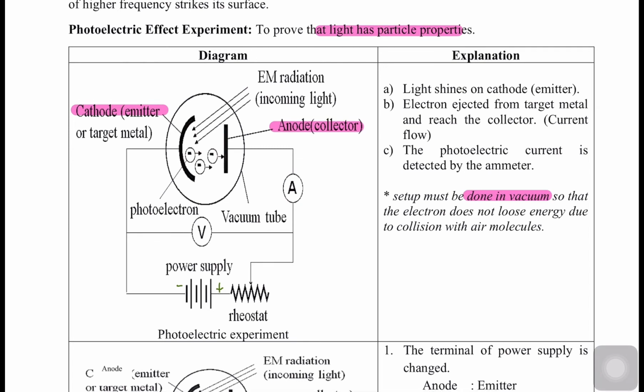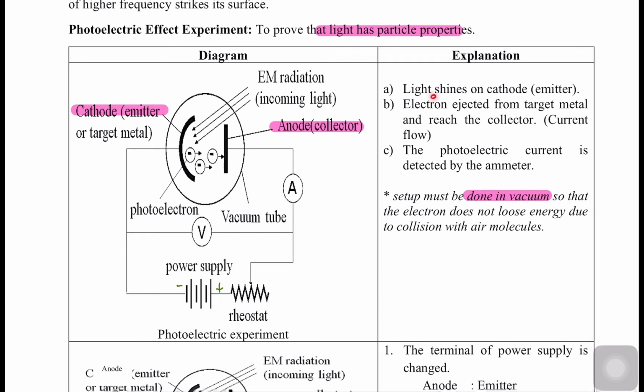Okay, kenapa emitter ni kita letak sebagai cathode? So, our main point here is to eject electron. So, bila kita letak emitter ni sebagai cathode, which is negative terminal, you tahu kan ni negative dan electron is negative charge. So, it will be repelling the electron. Kita akan repel kat elektron kita ni lah. So, yang collector ni anode, there will be positive charge. So, dia akan attract electron. Lagi senang lah. Elektron nak keluar senang sebab kena tolak. Dan bila nak sampai anode, dia akan ditarik. So, it will be easier for electron lah. And your circuit will be completed.